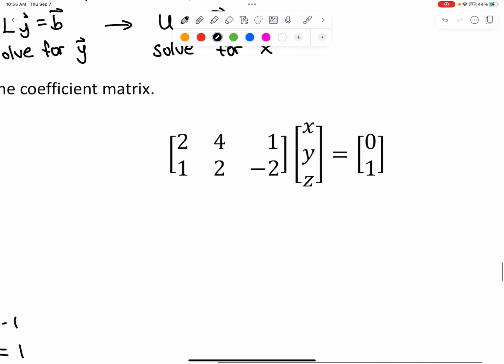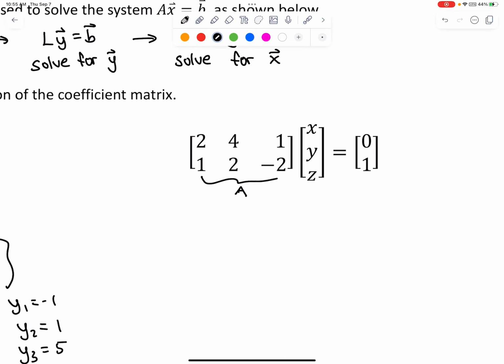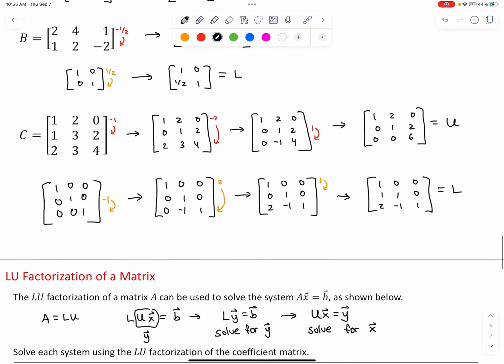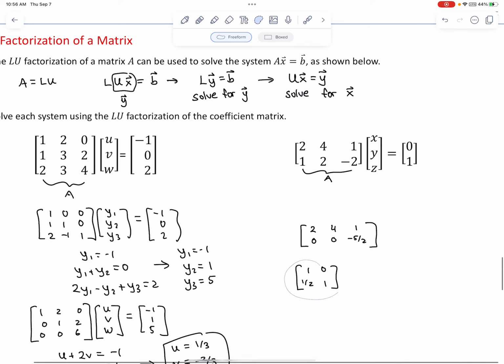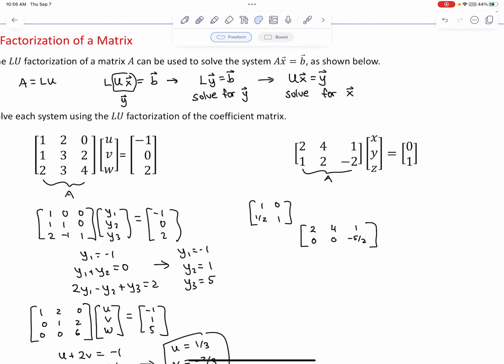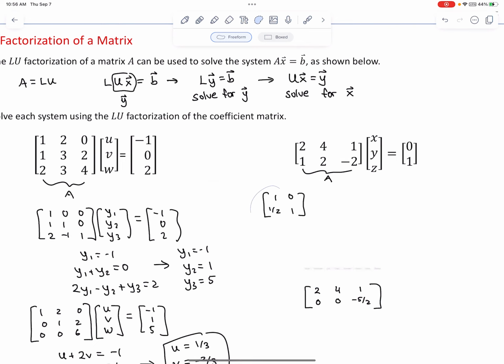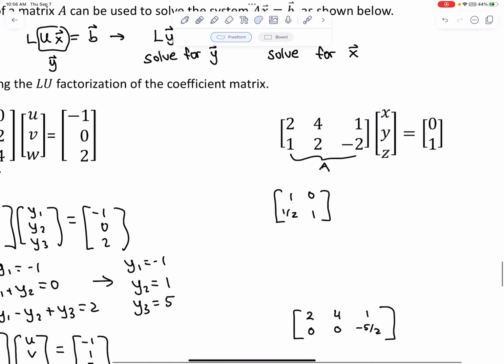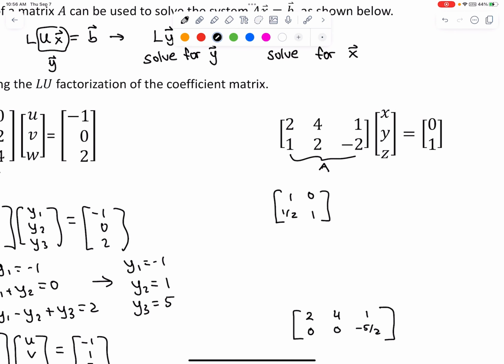Okay, in this case, if this is our matrix A, then we've already done an LU factorization for it, so I'll go up here and borrow that work. So here's our lower triangular matrix. We begin by solving that lower triangular matrix. We work with that one first. This times the y vector, in this case a 2-component y vector, y1, y2, is set equal to our b vector, 0, 1. So we're going to solve this for y1, y2.